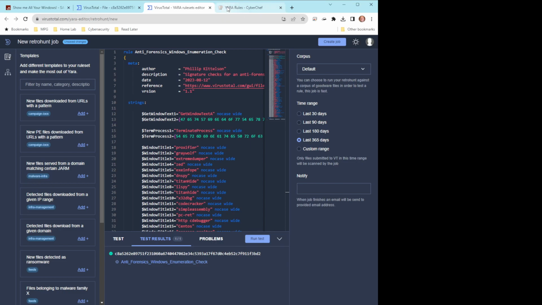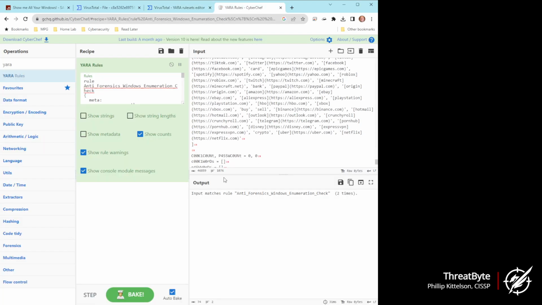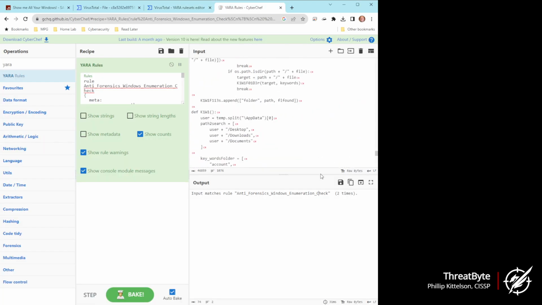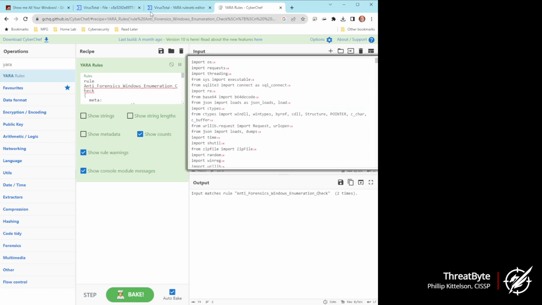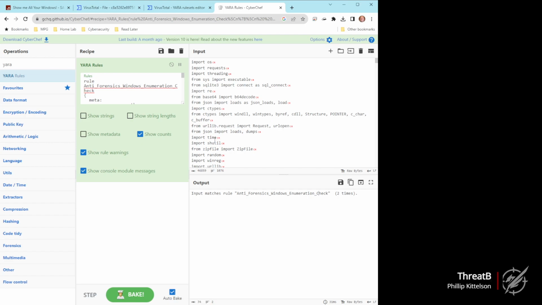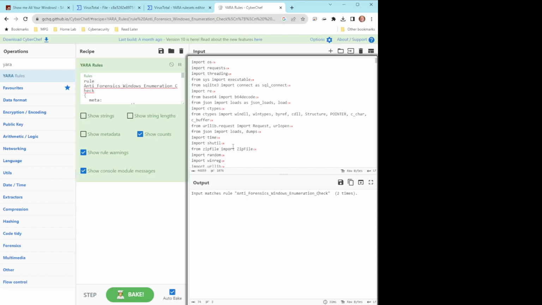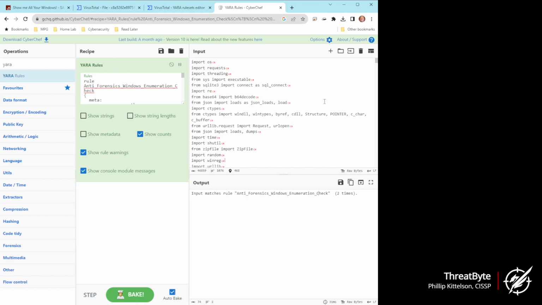If you don't have access to this feature of VirusTotal, I'm not sure if it's premium or if it's available in the free version, but you can use CyberChef. In CyberChef, you can't just paste in different hashes like you can in VirusTotal to test against a set of different files. You'll have to copy and paste your malicious code into the input panel.